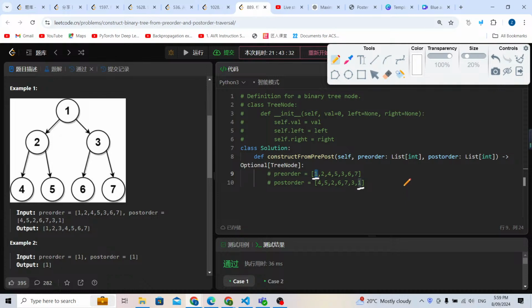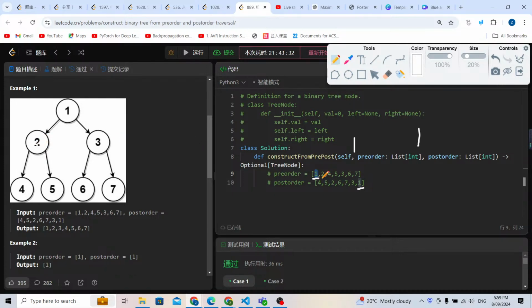To solve this problem, it is basically a divide and conquer idea. We need to divide it and then conquer it. First, we divide the left part and the right part of the subtree, and then we conquer it by connecting them together. But currently, we cannot divide it. So if we cannot use the root value, I mean the first value inside the preorder traversal, we need to find another value. Actually, this value is going to be the second value. It's going to be this node 2.